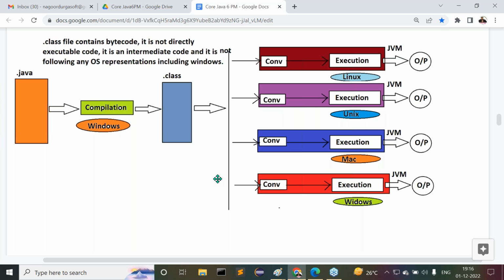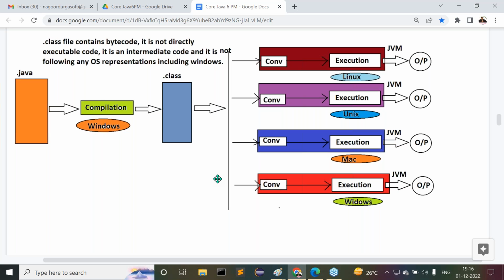100 times call is required here. Only for the first 5 times is the interpreter doing translation and execution. From the sixth time onwards, what does the interpreter have to do? The interpreter requests the JIT compiler: now I want to call this particular method, provide the native code. The JIT compiler provides that native code to the interpreter. Then the interpreter goes only for execution, without translating from byte code to native code.